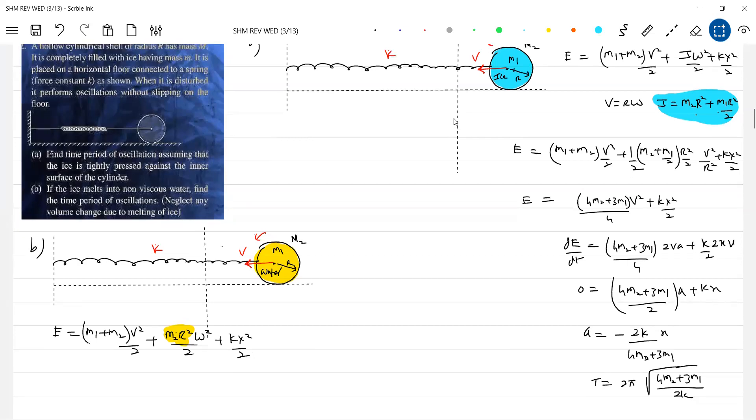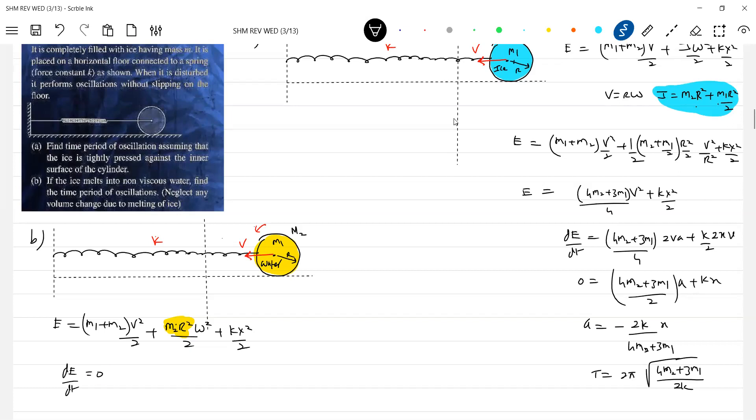There'll be some loss of mechanical energy in simplest way. I should differentiate this. I should replace this v squared by r squared omega. V equals r omega, so we have replaced omega with v squared by r squared. Then this will become 0 equals m2a plus kx.